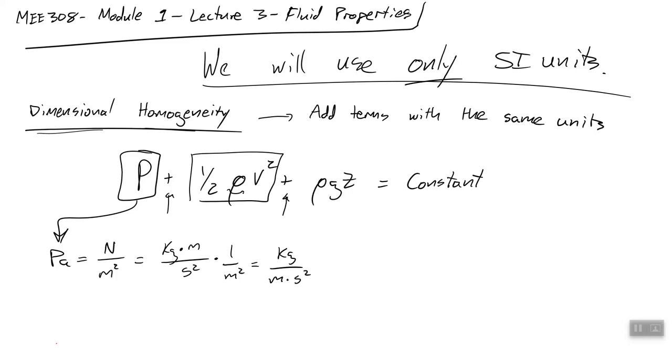So that was this term. Now, we're going to add it to this. Which means the units of density times velocity squared need to be the same. So let's look at that. That's density, which is a mass per unit volume, kilograms per meter cubed. Times, meters squared per second squared. That's not too hard. Meters squared cancels with meters cubed to leave one meter. And we have kilograms per meter second squared. Which is the same.